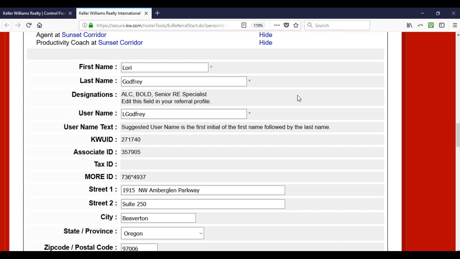So if you want to change your first name, last name, or your username, you're definitely more than welcome to. If you do want to update your username, you can't have a username that someone else already has. That's just obviously the obvious. If someone else has that username, you won't be able to have it. Your username can't have any spaces or anything like that in there, but if you want to update it, you definitely can. I usually suggest keeping it as is. It'll make your life a lot easier. But if you want to update that, you're definitely more than welcome to.